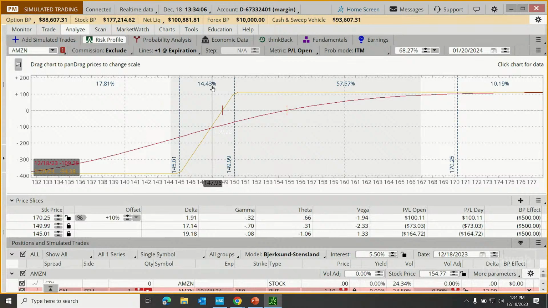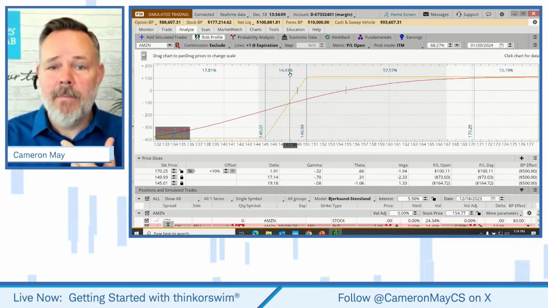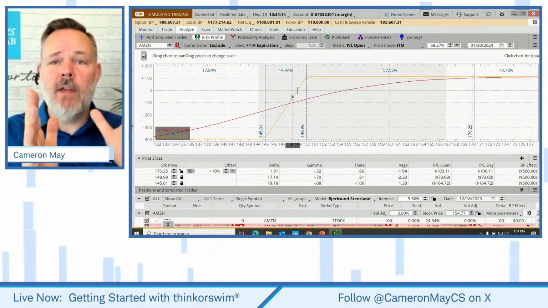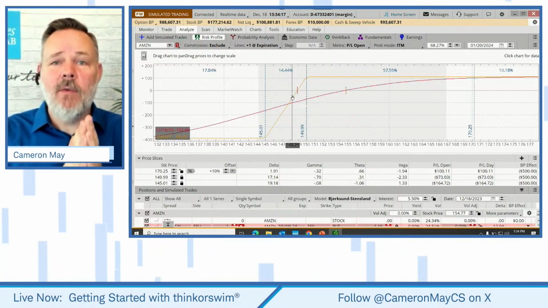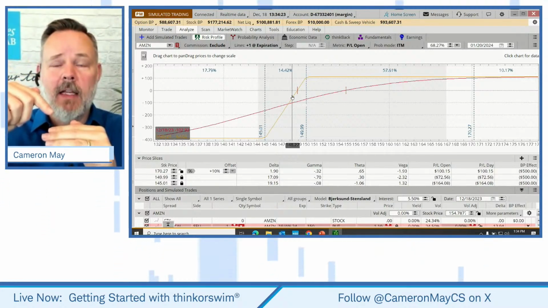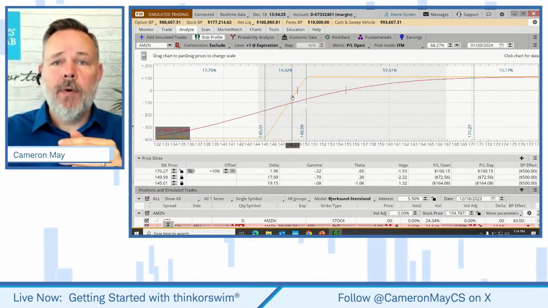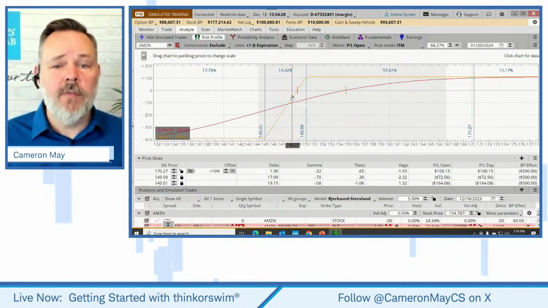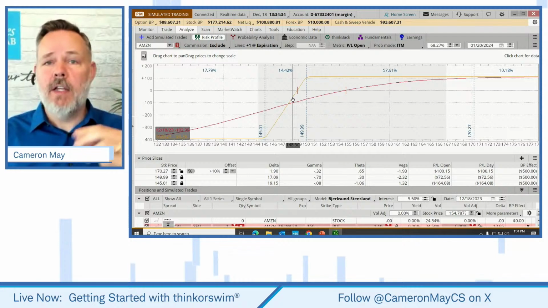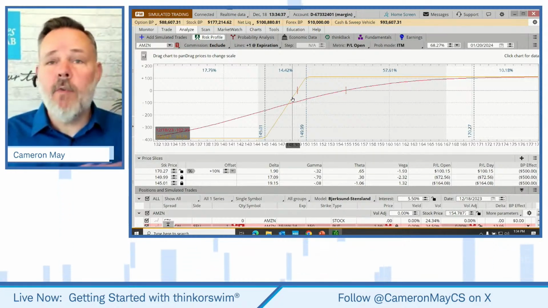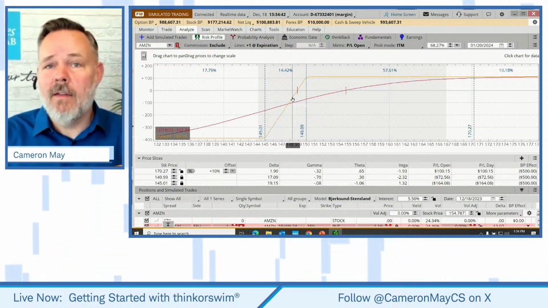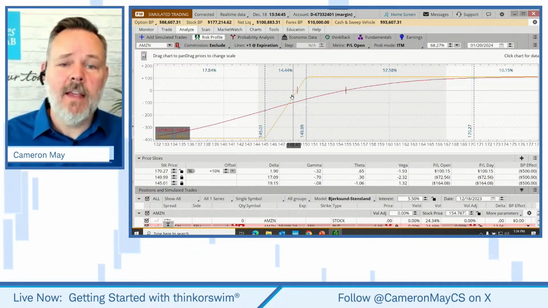And this one's important because with this trade that we just discussed, if we're below, let's say we're at 148, somewhere in the middle between 150 and 145, what that means is that we've sold a 150 put, and we bought a 145. The 150 is probably going to get assigned. The 145 just expires worthless. We're put some shares, and we might wind up owning shares if we are in this area. And that can actually change the profit or loss scenario of the trade going forward. So just be aware, if we're trading vertical spreads, that a short option can be assigned while the long option just expires worthless, especially in this scenario.